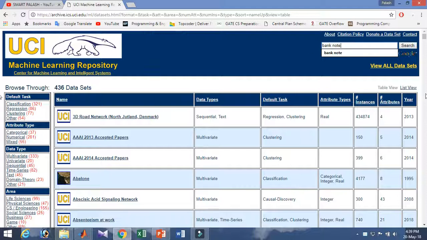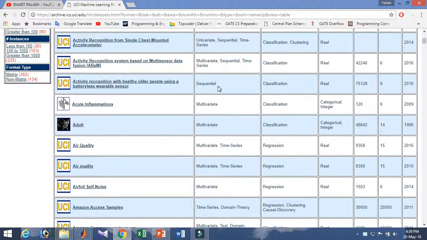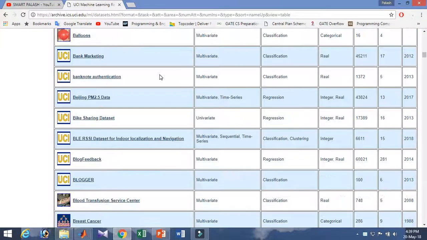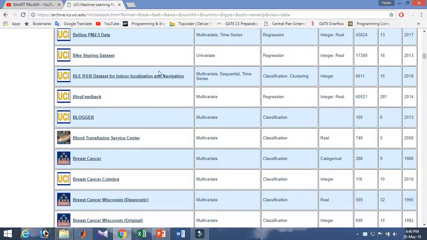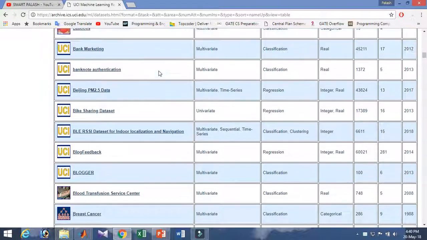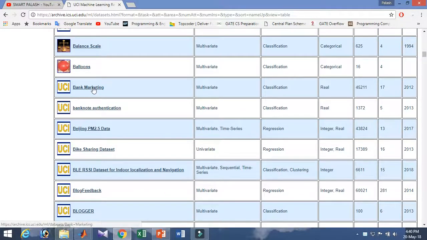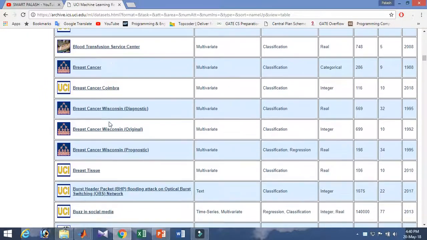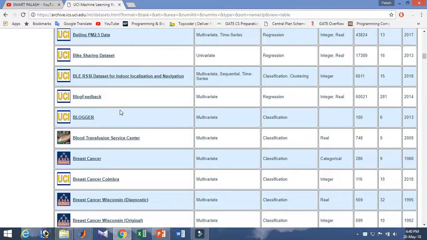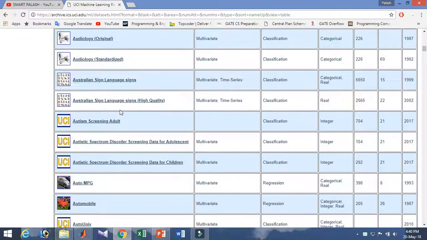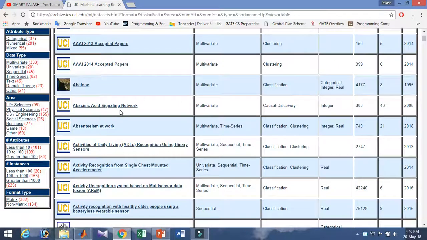If you come in this manner, you can see the banknote dataset here. Banknote. Bank marketing. The banknote dataset is not given here properly, but the dataset is here.